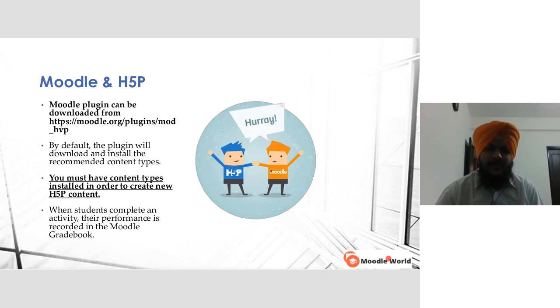After installing, the plugin will download and install the most recommended content types on your website. You must have some content types to create any new H5p content. When you set up an H5p activity in a Moodle course, then you can assign a grade to that activity, and when your students complete that activity, their performance is recorded in the gradebook.